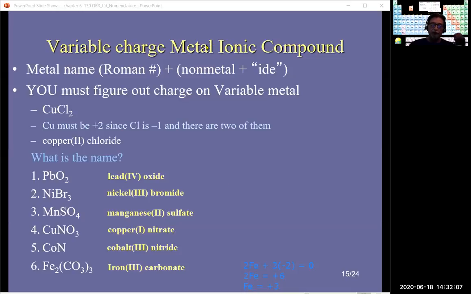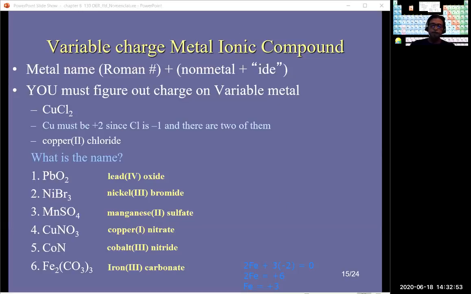But you can very quickly, by looking at that formula, remember I said that the charge of the anion becomes the subscript of the cation. Now, CO3 has a -2. Look at the subscript for iron, that's a 2. That infers that the subscript for the carbonate, 3, has to be the charge for the iron. So we can just glance at that and determine that you're working with iron 3, simply because the subscript of the anion represents the charge of the cation. Okay, if you don't see that, then work the problem through like we did over here by setting up a little equation.